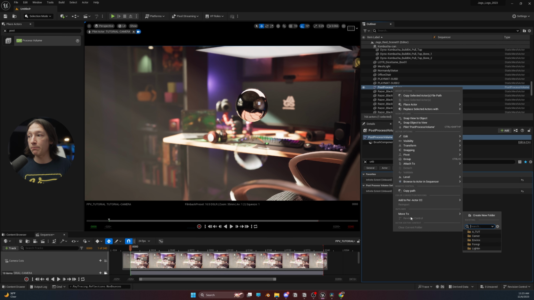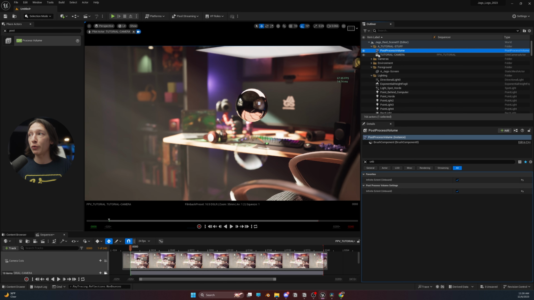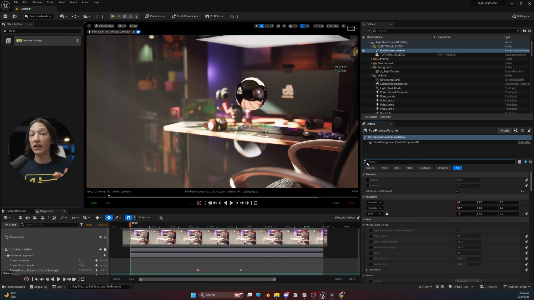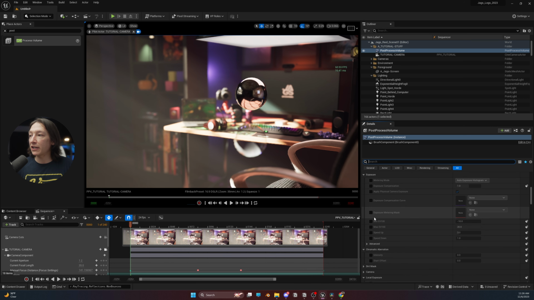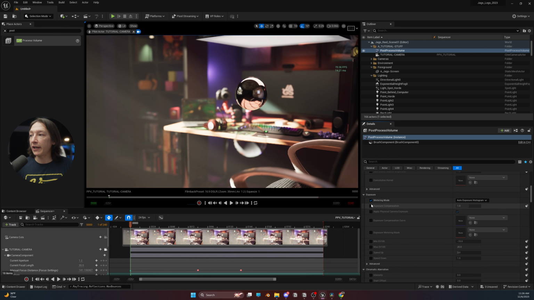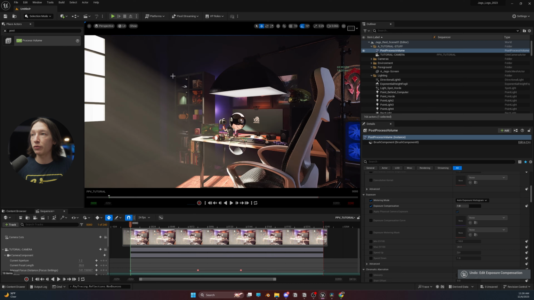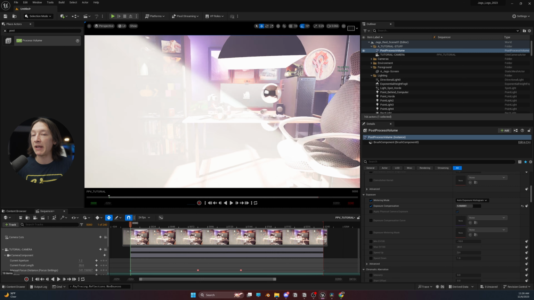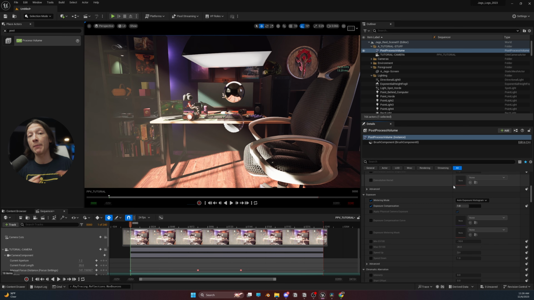I'm going to take this and move it to a folder at the top of my outliner over here, and I'm just going to show you what it does really quickly. So I'm going to clear out my search bar of the unbound that we just changed, and then if I go into, let's say, my exposure settings right here, I can go in and change how bright or how dark my image is. And if I were to leave this camera and do the same thing, it's going to adjust the entire scene and make things darker or brighter. So the post-process volume is the first thing that you should pretty much add to any cinematic that you want to make in Unreal Engine.